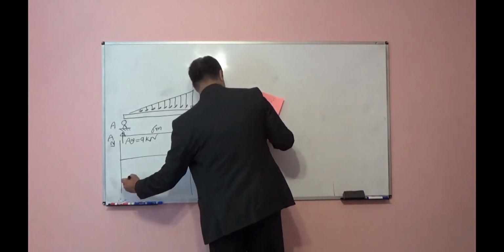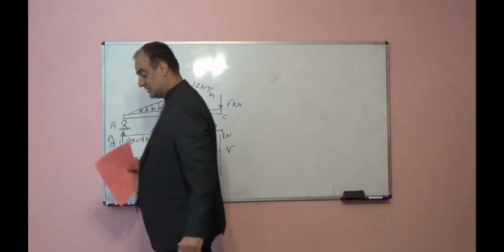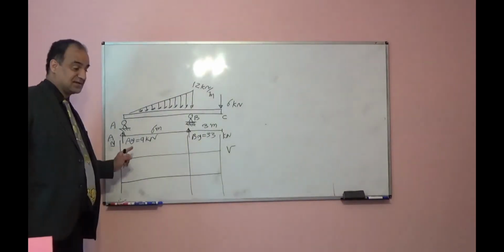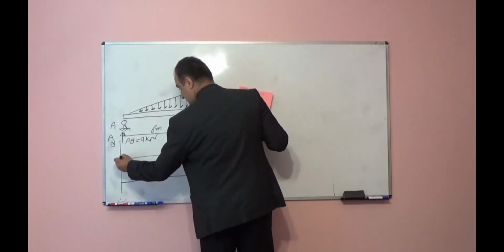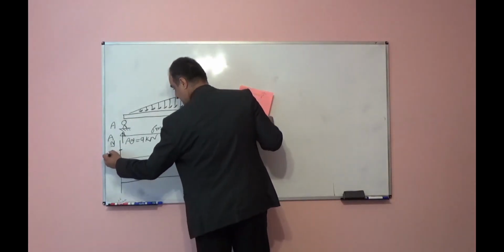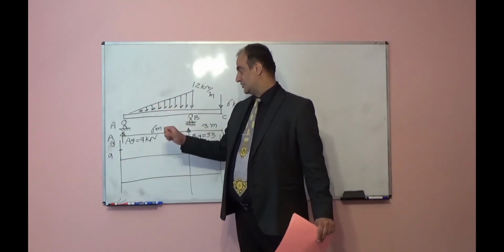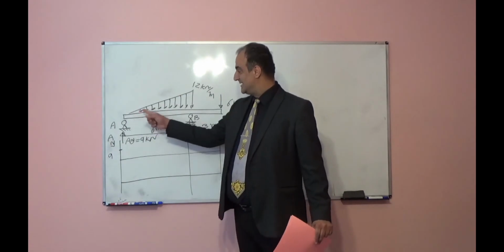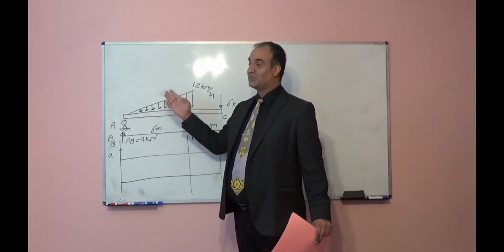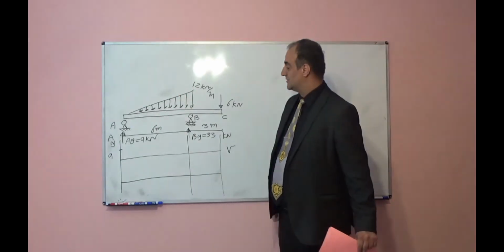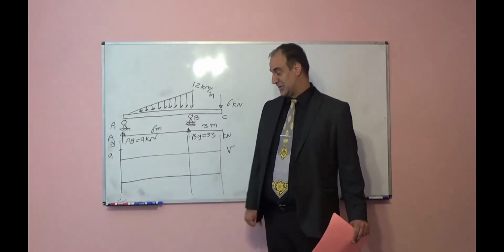Without that, I can draw it. How? For shear force, I will start from left side. As much as reaction, I will move up. 9 kilonewton, I will move up. Then, derivative of shear, it is external load intensity. So this is linearly increasing. Okay? So the shear force should be 1 degree higher, so this should be second degree shape or curve shape or quadratic shape.